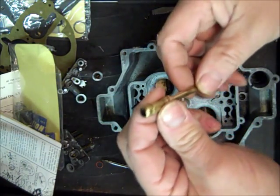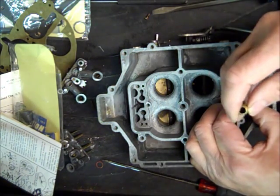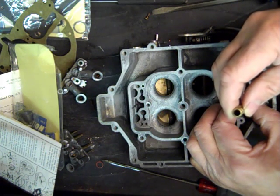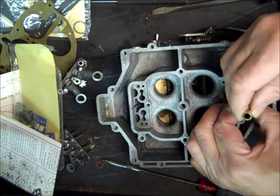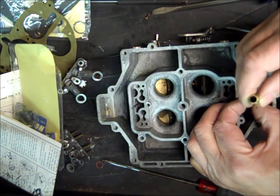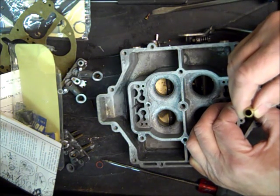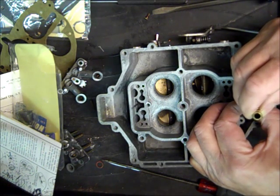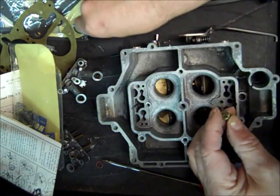So this piston goes into the top, so it will set like this. At very low speeds and idle, you have more vacuum in your carburetor, and so the vacuum is going to pull this up away from this needle. And as you get high speeds, your vacuum will decrease, and this will let off and push this plunger down, which will allow more fuel to flow into your carburetor. So that's what that's for.